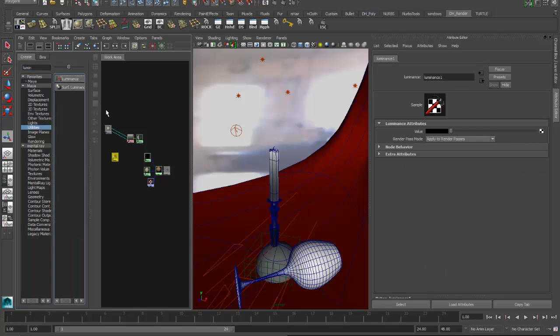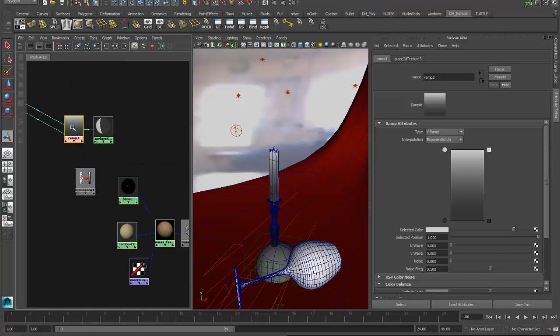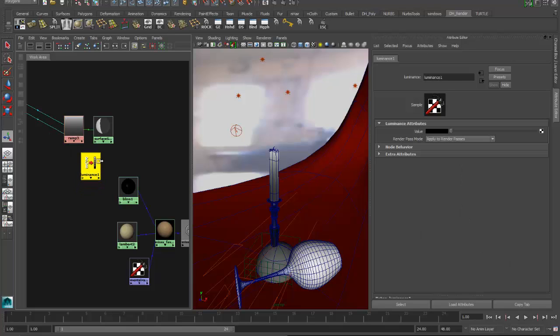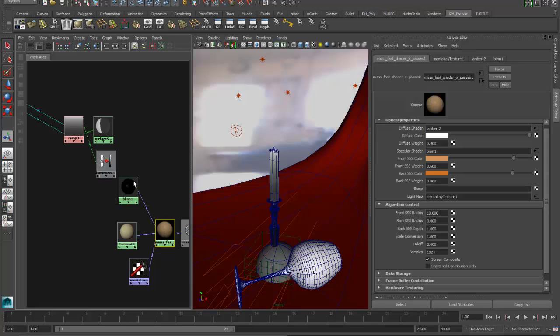The reason is, as we've learned before, this ramp outputs 3 values, red, green, and blue, and the luminance node just multiplies them together and creates one grayscale value. So I'll take the ramp and make that the value of the luminance node, and then I'll take the value of the luminance node and put that on the back depth of my subsurface scattering.